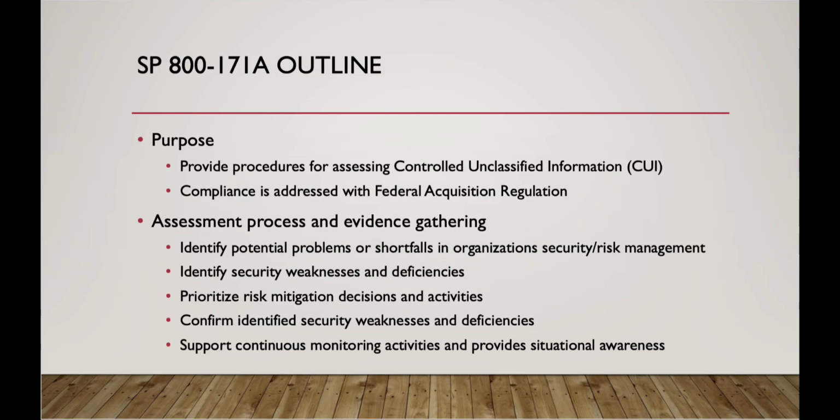Okay, so the 800-171 outline, it just kind of talks through the security weaknesses, deficiencies, very similar to any other framework out there, but it's focused specifically on controlled unclassified information and how to protect it. The monitoring activities, situational awareness, all those pieces. If you're a business and this is the first time you're hearing this, it's a lot and it's overwhelming. And to be realistic, you're going to need somebody to help you out with this, because it's going to be too much for you to try to do on your own, especially if you're trying to run a company.